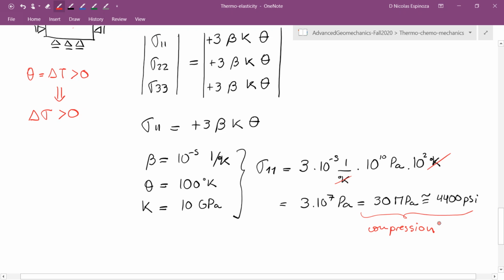If you have the opposite, if you have a drop of temperature, then instead of a compression, you have a tension of several megapascals. And the tensile strength of rocks is just a few megapascals for most cases. A very strong rock has a tensile strength of about 10 megapascals. So with such a shock of temperature, we see that the equations tell us that we can create significantly large tension or compression stresses that are going to affect the equilibrium of the rock, and sometimes they may also lead to failure.